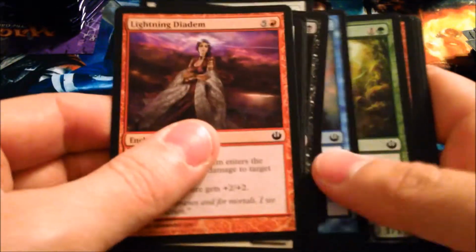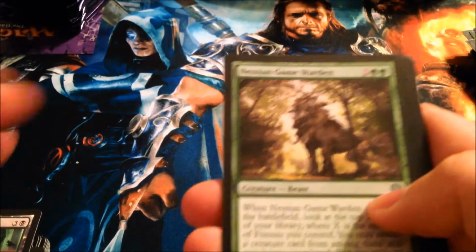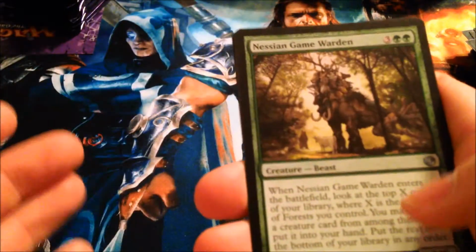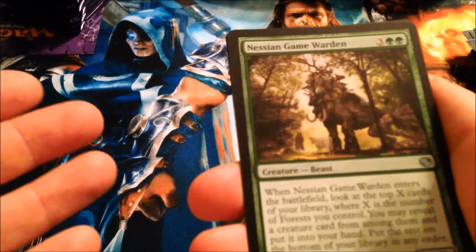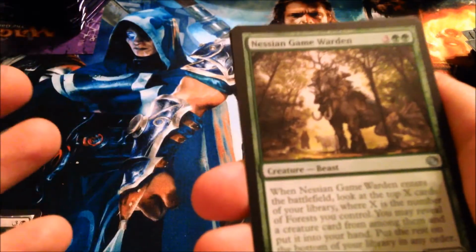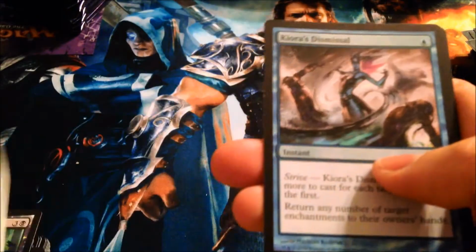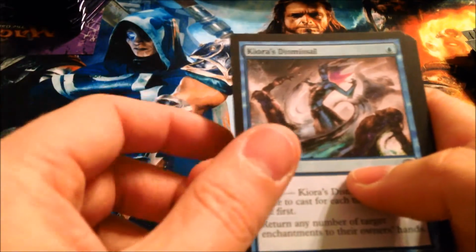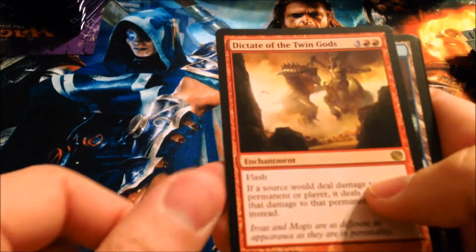There's definitely decks that wouldn't want temples in Cube. It's a little slow, you know, tap lands. Somebody said that the red-black one wasn't very good, but red-black is a base for Grixis, and usually the splash you have is red. So that seems fine in that kind of deck. Now, red-black beatdown, not so much. Nessian Game Warden, Kiora's Dismissal, Reviving Melody, Dictate of the Twin Gods.